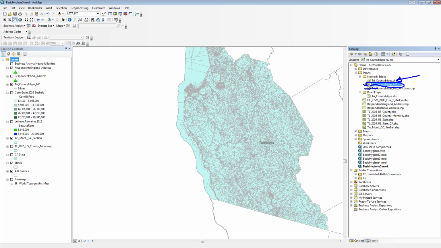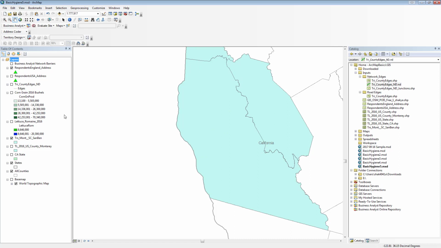So at this point I only want to keep this file in the table of contents, but I keep it unchecked so that it does not use a lot of processing power just to display it. Also, I just want to see the Monterey County area. Now see, Monterey County is only this much, but I took one county on the top and one to the side, just so that there is good connectivity, because if the roads were to end immediately here, it would defeat our purpose for the next step.